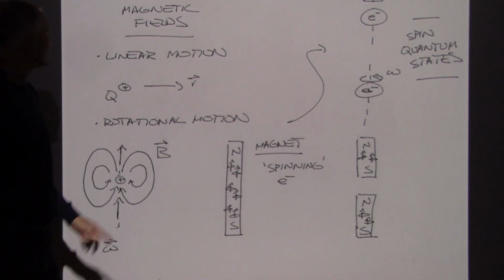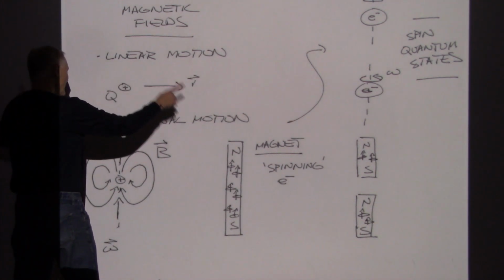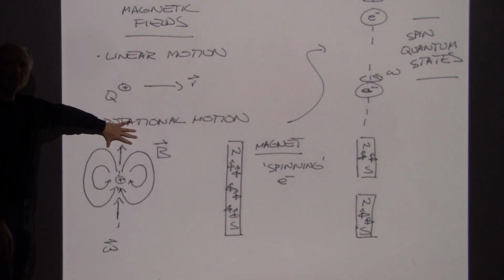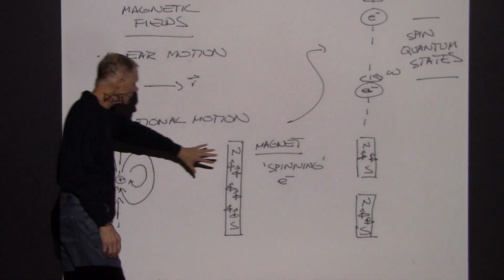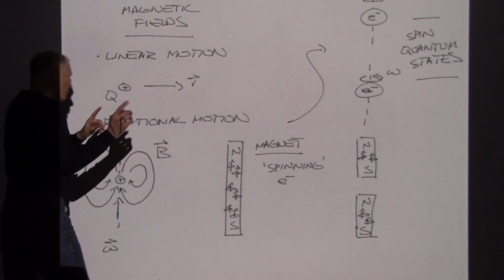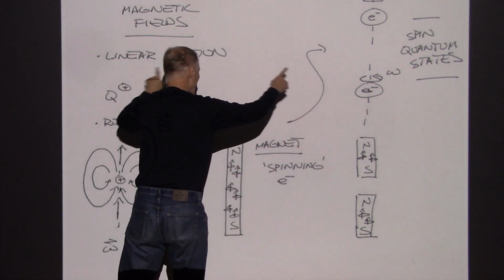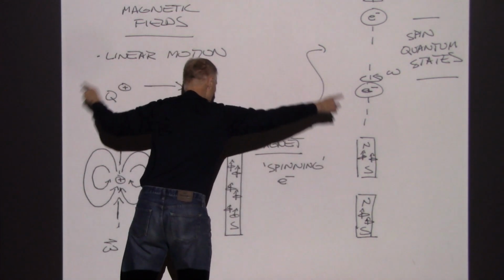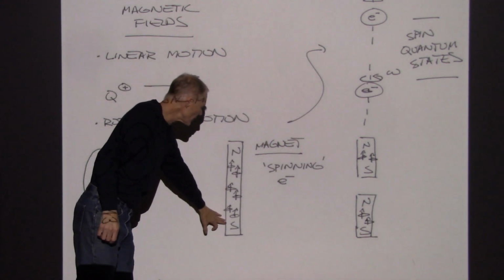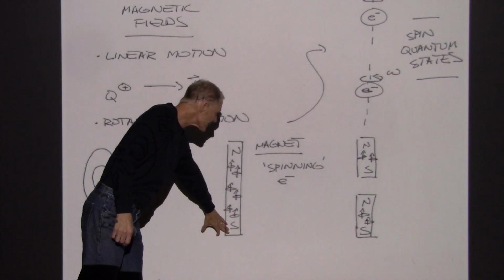Now what happens if I align all the spins is that I get this reinforcement of this dipole-shaped magnetic field. So what shape magnetic field will this magnet have? That's the shape. That's what it's going to look like. And so what we've got are these field lines that loop around. And to show the orientation of the magnetic field, we label one end north and one end south.